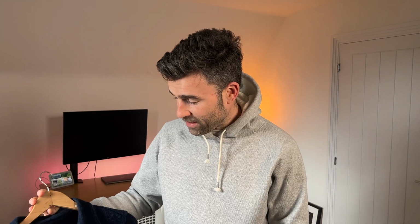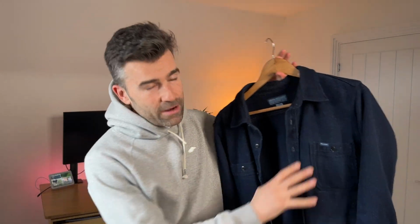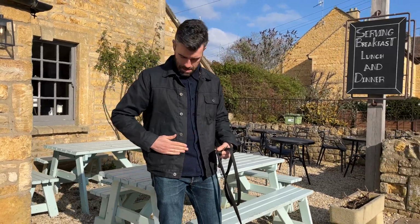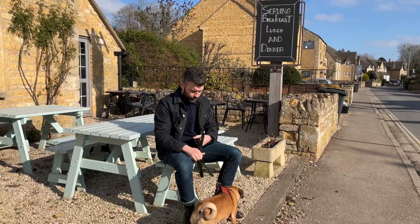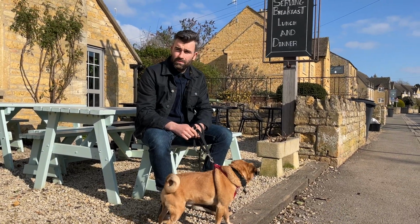So back to the Cotswolds items. Now this is one that sometimes flies under the radar and doesn't get enough people talking about it. I absolutely love it. This is the Ironheart Kersey work shirt. It's a Kersey fabric, so lovely kind of textured, almost like corduroy fabric, but super soft on the inside. This is the work shirt version. It does come in a Western as well, but I think the work shirt is the quintessential one for this shirt. It fades a lot, so it rubs off on a lot of things, and over time it'll look amazing.